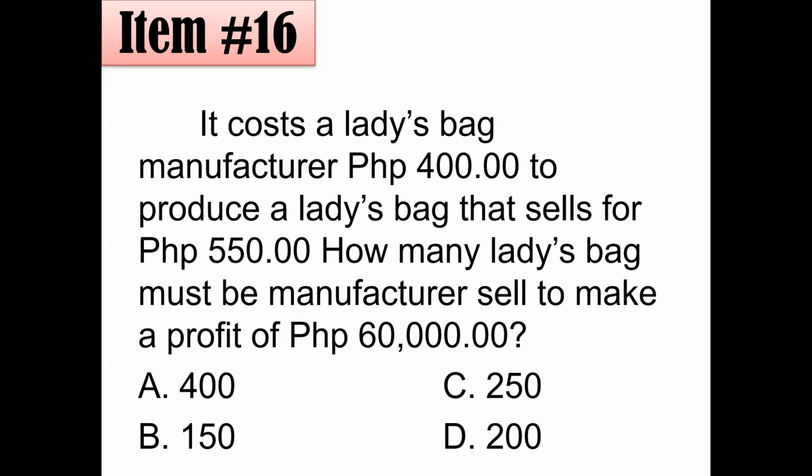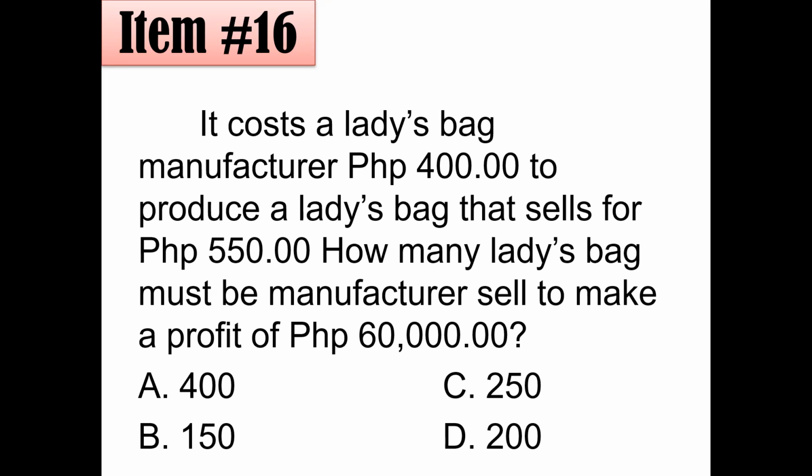16. It costs a ladies bag manufacturer 400 pesos to produce a ladies bag that sells for 550 pesos. How many ladies bag must the manufacturer sell to make a profit of 60,000 pesos? Did you go for 400, 150, 250, or 200? Okay. 400? Okay. Ang tanong ko po, ilan po yung kita niya per bag? For every bag na mabebenta, ilan po yung kanyang profit?